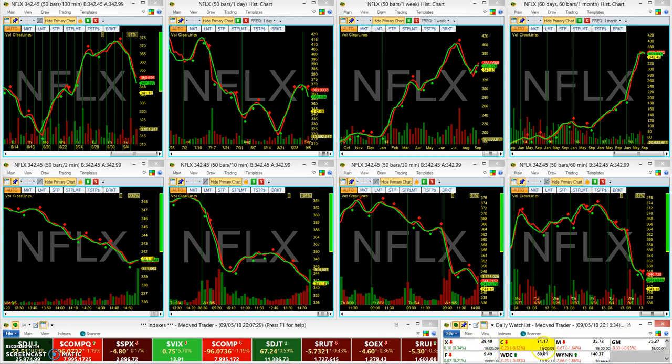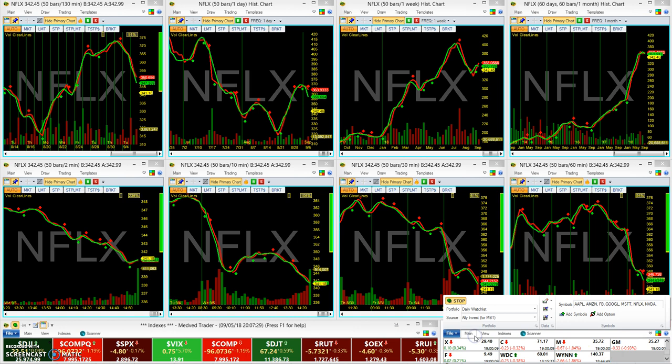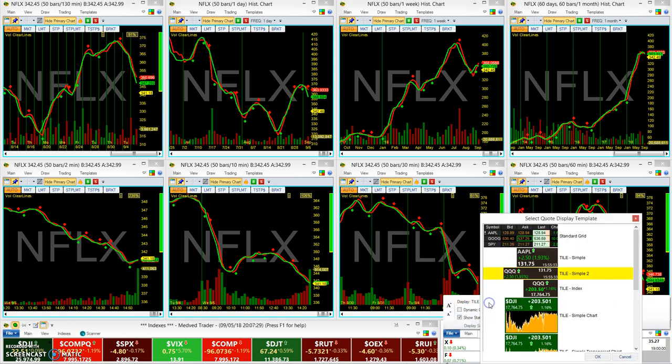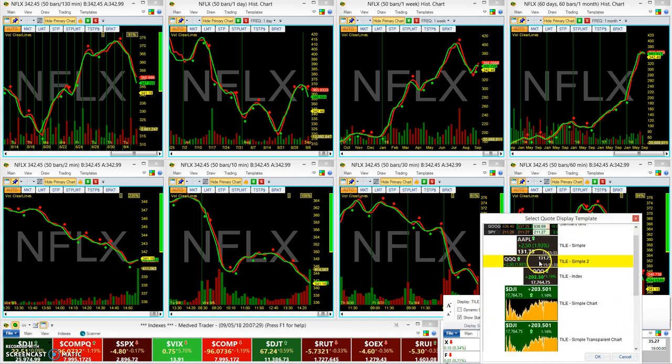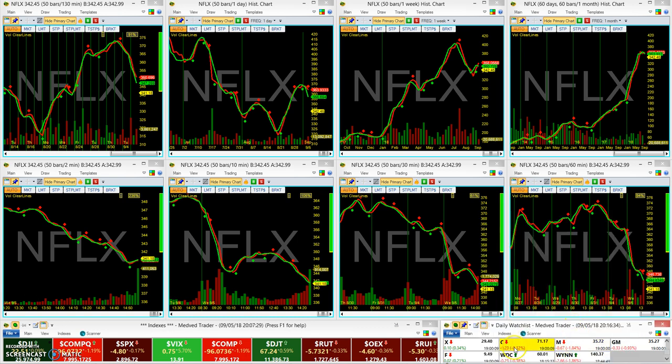There are different layouts that you can utilize for the watch list. You access the layouts from View and then Display. I have it set to Tile Simple, but there are different layouts you can select depending on what you want to see. I like this because it's small and easy to utilize.